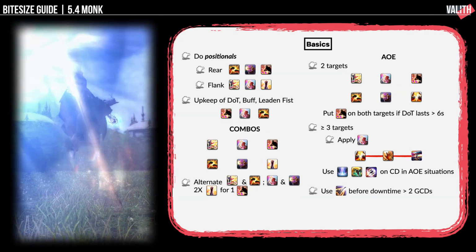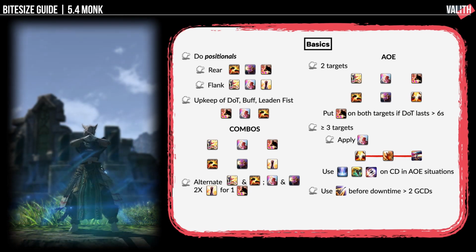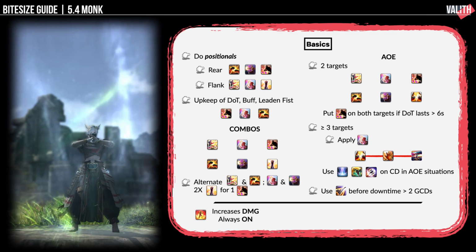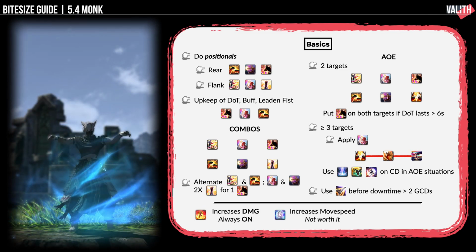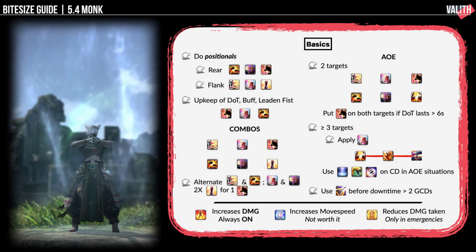Six-sided Star is a situational tool that should only be used before a downtime that is greater than 2 GCDs, or if the boss is about to die. While you have 3 types of fists, you should always aim to be in Fists of Fire as it increases damage dealt. Fists of Wind increases your movement speed, while Fists of Earth reduces the damage you take. These 2 are generally not worth using.